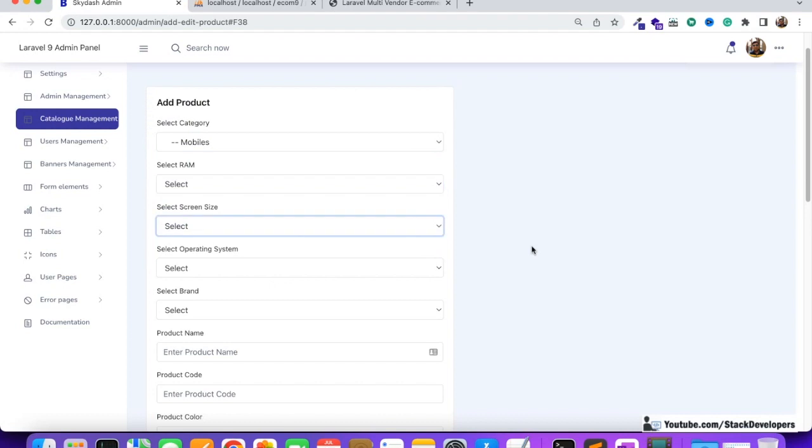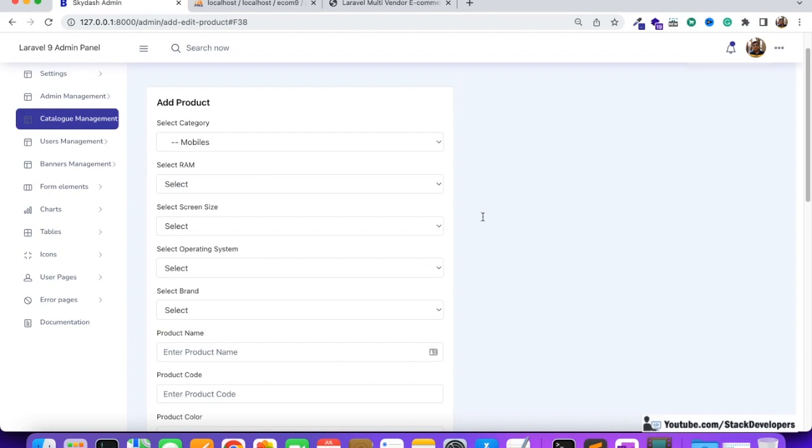So one of my friends is asking whether this multi-vendor e-commerce website is specific to clothing brand only, or it is specific to all. So now this is the answer. Now we can add any filters, any section, any product in our multi-vendor e-commerce website with any filters. Okay, like this, like we have done.